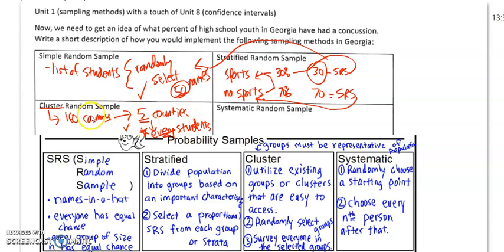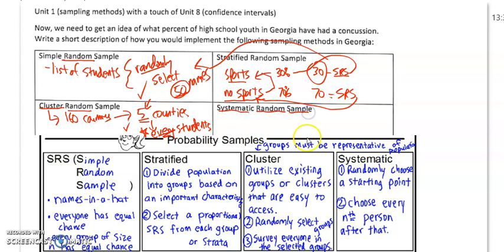So where's the randomness in this? Well, it's the word right here, but it's how you selected these 5 counties. Where's the randomness in this? Well, obviously you randomly select some students. Where's the randomness in this? Well, you broke them into these two groups on purpose, but then you got an SRS from each group, so there's the randomness. This last one is one of the easier ones for people to recognize.